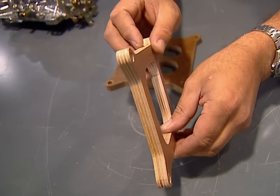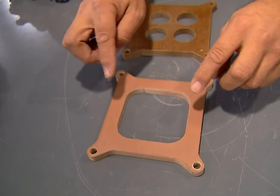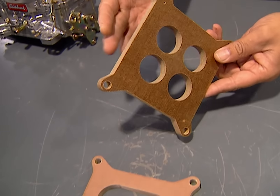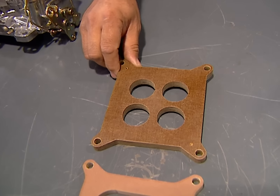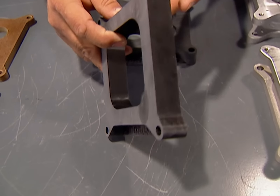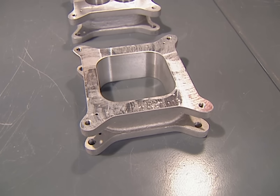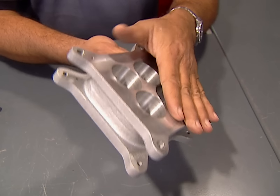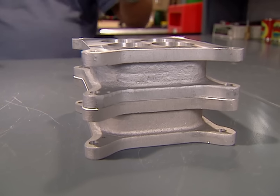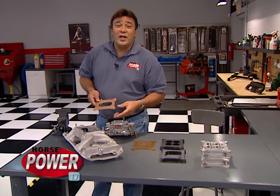The material a spacer is made from can also affect its efficiency. Wood is the absolute best at insulating your carb from heat and is easy to reshape to match your intake manifold, but gas breaks it down so you'll need to inspect and replace it fairly often. Phenolic resin is durable, a good insulator, and easy to reshape, but a little more expensive than wood or plastic. Plastic spacers are the least expensive but conduct more heat and can't be modified as easily. Aluminum spacers are extremely durable but the poorest insulators — available in the widest variety of thicknesses and can even be stacked for a real tower of power, like these from Moroso.